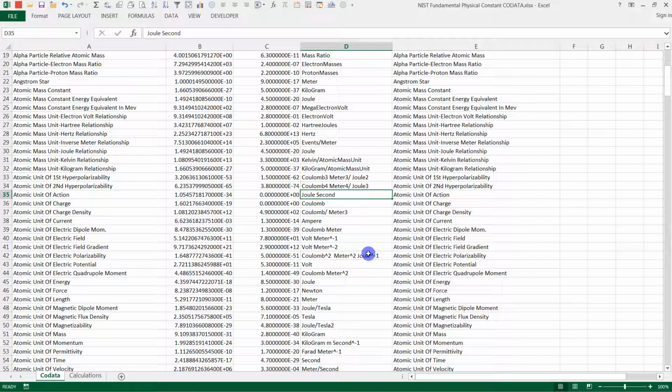I don't want to muck around like volt. This is volt per meter, okay? And the guys at NIST have too much time on their hands. Some of them are a little bit fussy, in the sense of old-made fussy. Volt per meter squared. Okay, this one ends up being Coulomb squared, which you'll see a lot because Coulomb squared is a force or a term in the force. Coulomb squared, meter squared per joule.